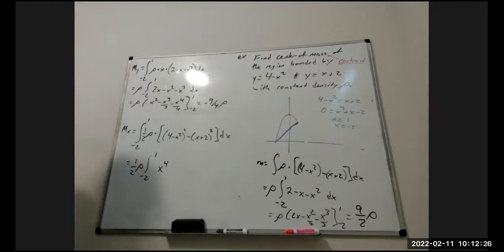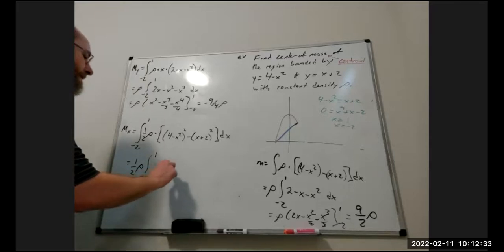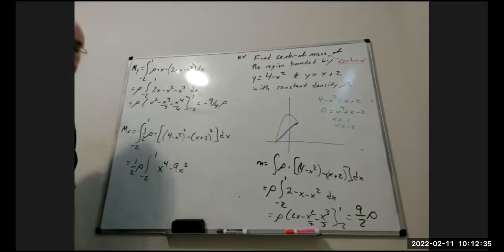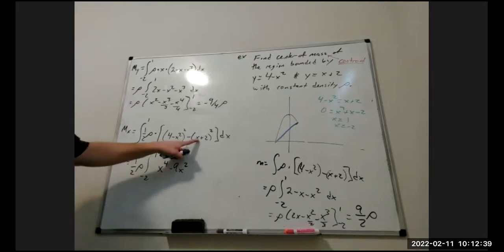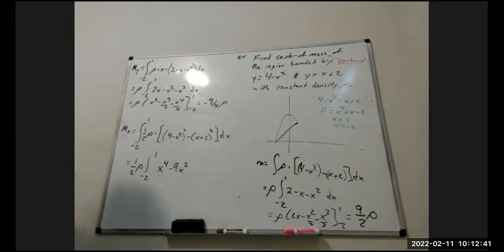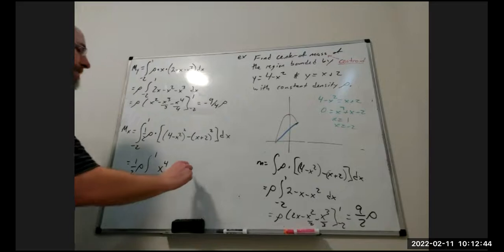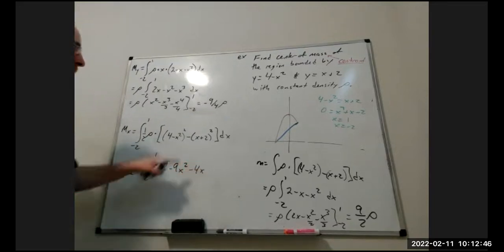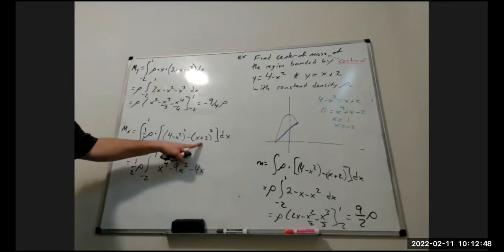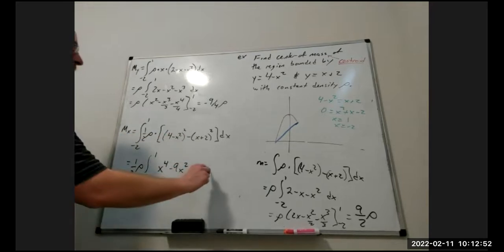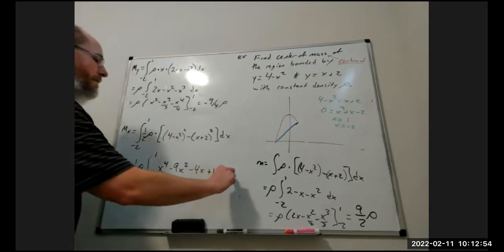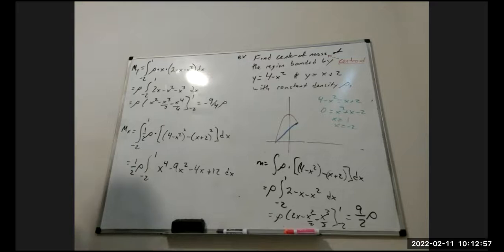The next thing I'm going to get in terms of the polynomial decreasing are going to be x squareds. And I'm going to get -9 x squareds. 8 of them come from this, and then 1 of them comes from the x plus 2 squared. Then I'm going to get some x's, and I'm going to get -4 of them. Those all come from right there. And then in terms of the constants, I'm going to get 16 minus 4, which is 12. So there's our polynomial that we integrate here.